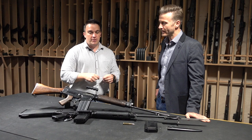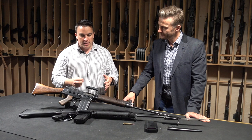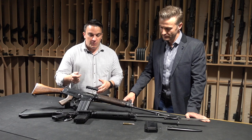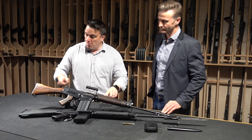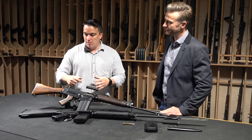Okay, so we've obviously got two variants here on the table. What's the difference here? Okay, so this is an early version of the L1A1 or SLR, self-loading rifle. As you can see, proportions are very much the same. What we've got is a refinement of process, a lightening of process, and a change of material. So in the older version here, the 1954 model, you've got wooden stock and wooden furniture. Still a bit of a throwback from our Lee Enfield days.